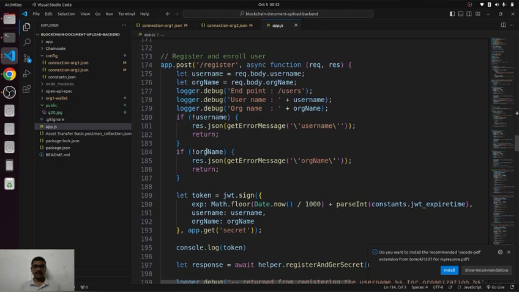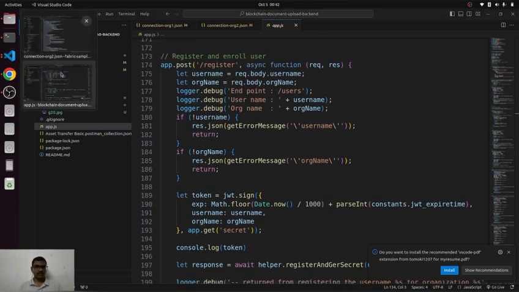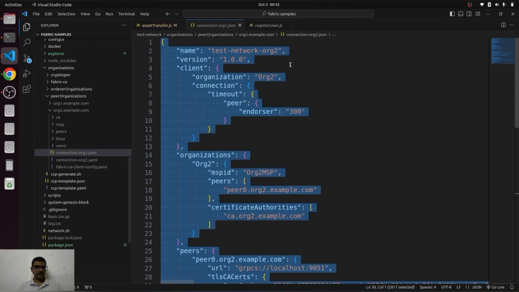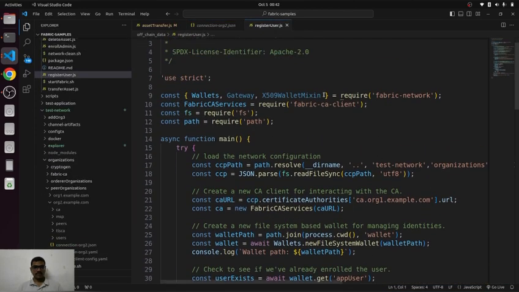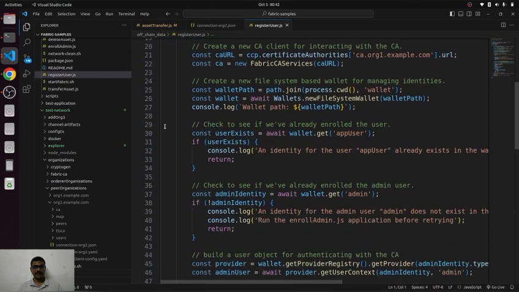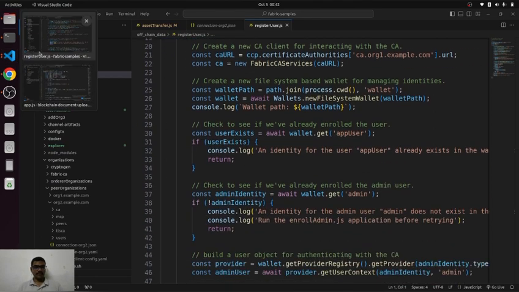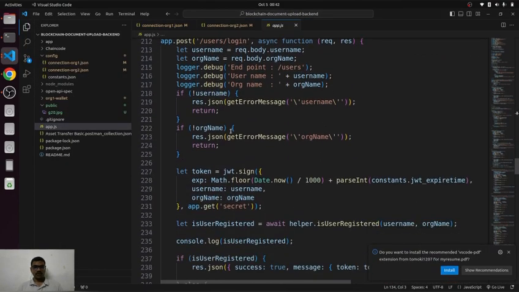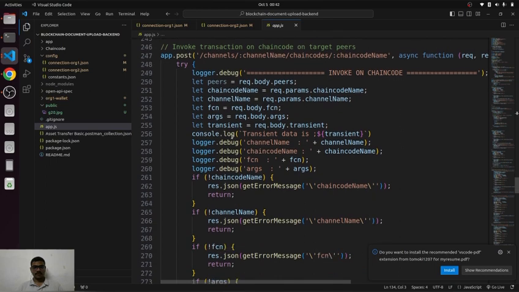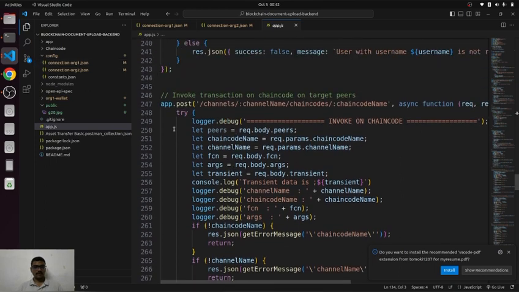The register API calls this function in fabric sample. Then we have the login API. Then this API is for getting all those files by username.